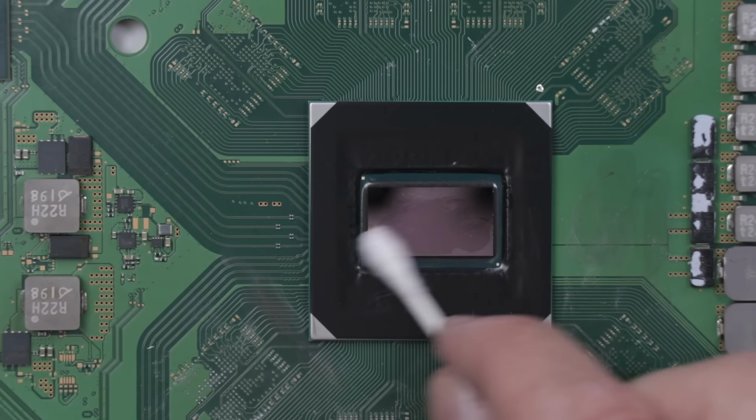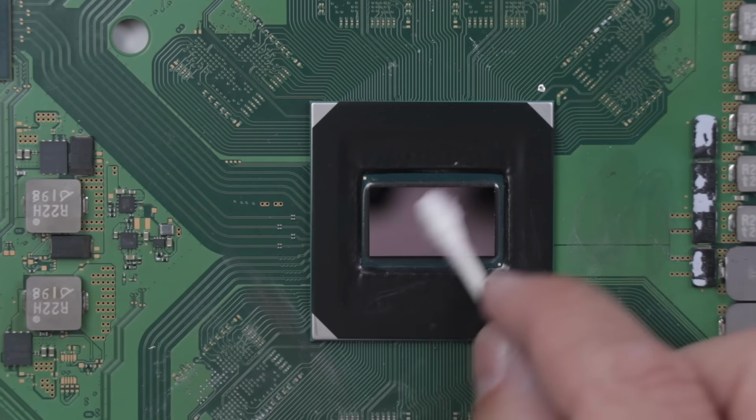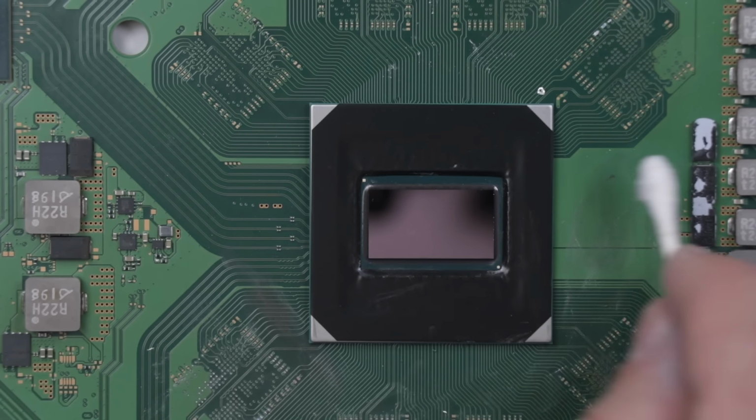But I'm actually not gonna do that yet. I'm gonna get the rest of it fixed up. I'm gonna do the repair on the HDMI system, just so then we don't have to worry about, you know, spilling liquid metal or it getting on my skin or sleeves or anything like that.